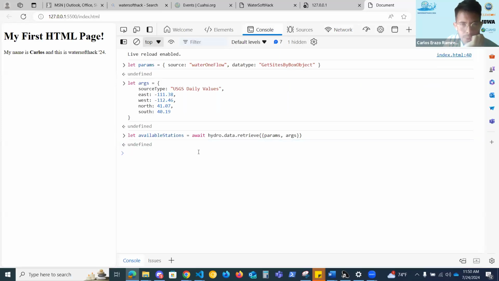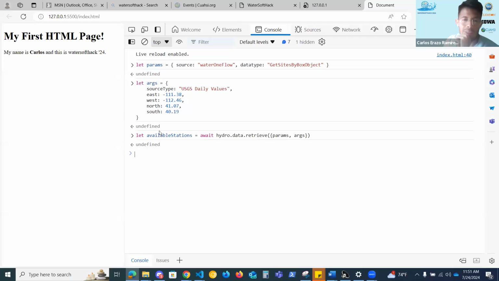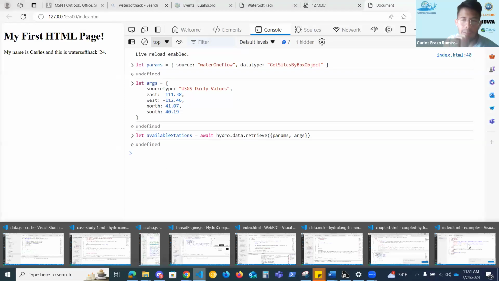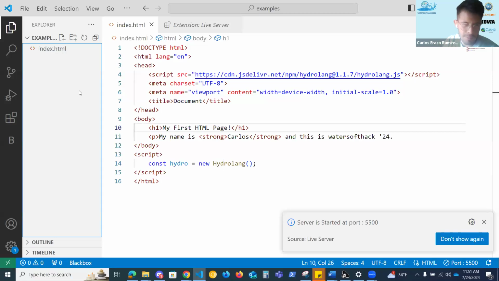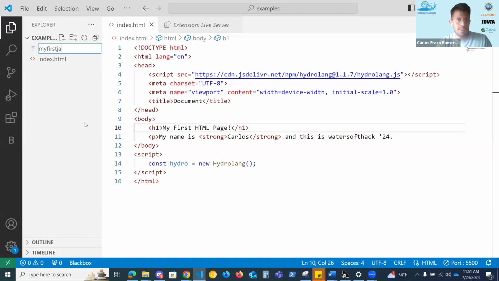So now you are able to modify and see if the data that you have available from the data source that you want to utilize is good or not. You can just test it out directly in your web browser. And if you want to make any changes or separate things in a different space, you can do it, because the file system is sometimes a little bit finicky. So if you want to separate things into different files, you can do it in here. And I'm going to call this my first JavaScript. Oh no, I'm just going to call it app.js.